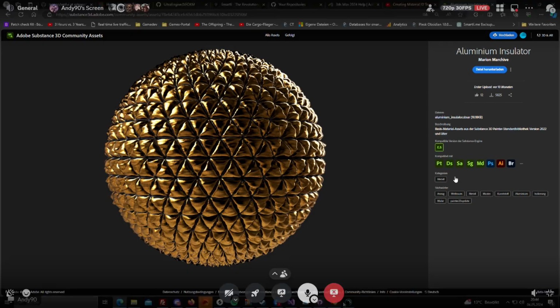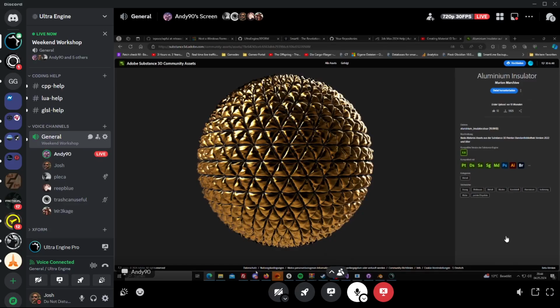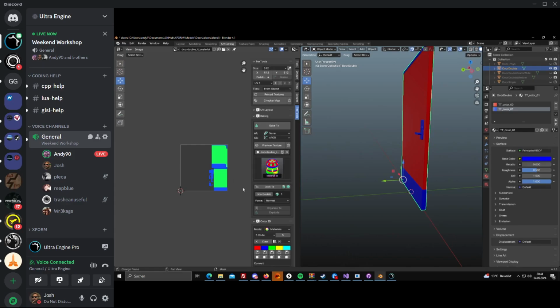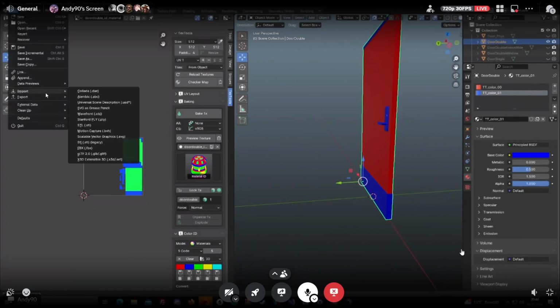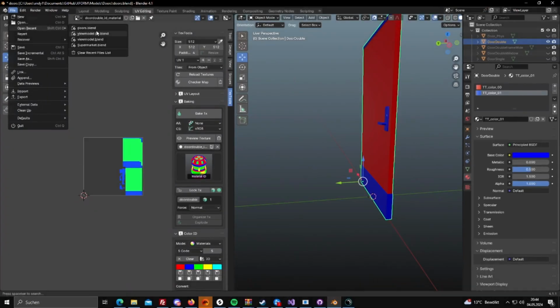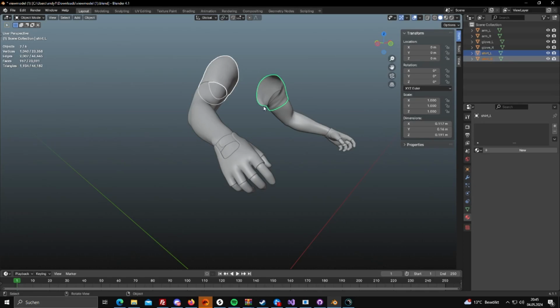So yeah, this was basically how you can create the stuff. Important is, if you have one texture with everything or one UV map, you need a material ID for it. If you have multiple materials, for example, I can open the view model from yesterday, and there I have multiple materials. Here you have multiple objects, so you can assign this to one material, this to another, and this to another, and then you have three textures. But then the workflow is a bit different.